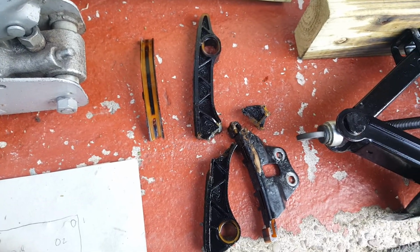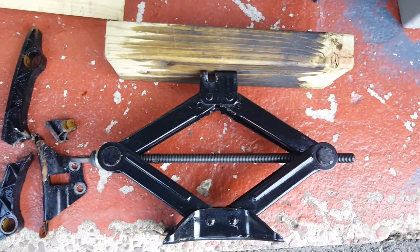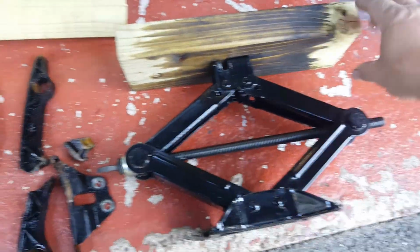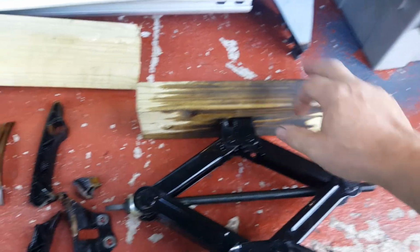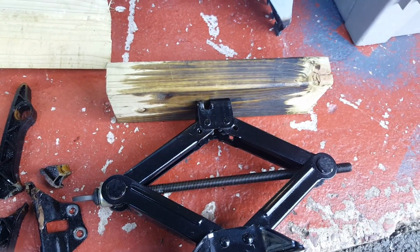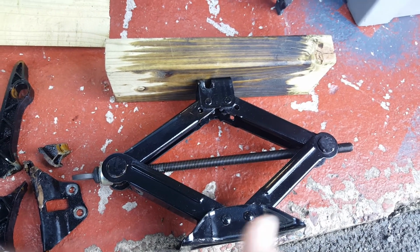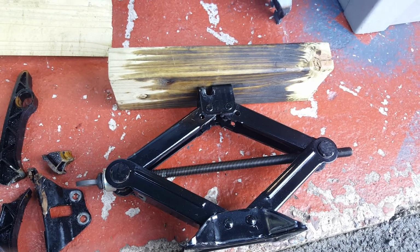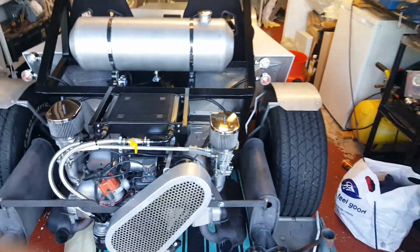So absolutely knackered. But I didn't have an engine hoist. So what I used was this out of the Mazda. I just bolted a bit of wood to it. And I took the sump pan off, and there's a nice flat piece across you can use to support the engine. Then just raise and lower the car as you need it. You've got to raise and lower it a bit just to get to those bolts that line up with the bulkhead, which is a bit of a bugger. So I'm not a mechanic, but I did build that.